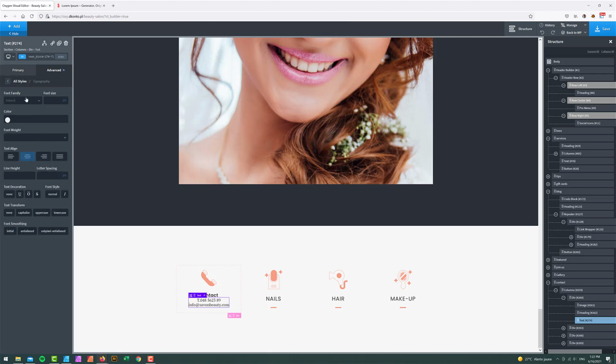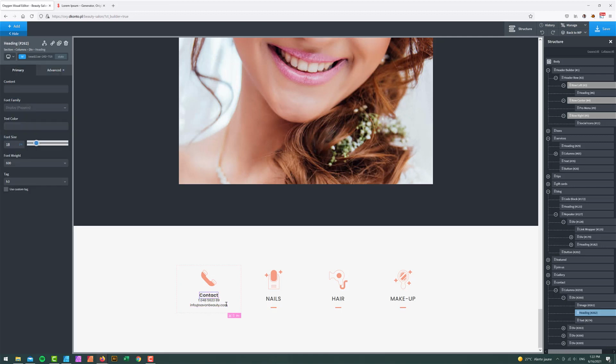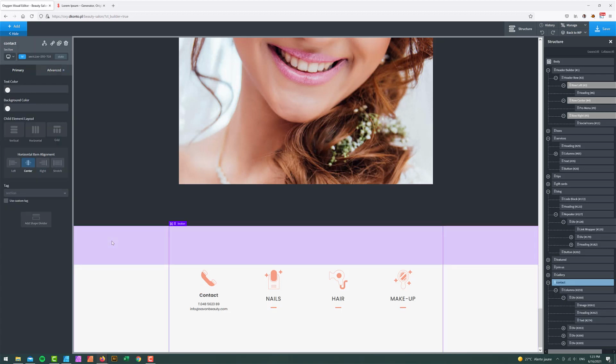So to the center, let's change the font to Poppins, and let's make it smaller, maybe like 13. And I'm gonna make the line height something like 1.5, maybe even. And I'm gonna grab this contact subheading, and I'm gonna do maybe 15. And yeah, I guess it looks all right.